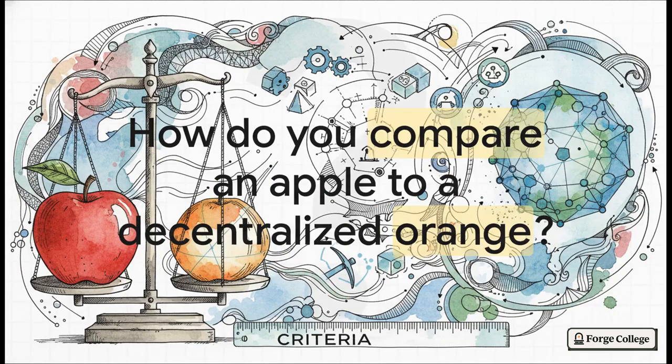In the wild world of Web3, we have vastly different consensus mechanisms, right? You've got your classical Byzantine fault tolerance, your Nakamoto-style proof of work, your delegated models, and they are structurally completely different beasts. If you try measuring these drastically different systems without strict, consistent criteria, your capstone report isn't going to be a rigorous analysis. It's going to end up looking way more like a messy, abstract art collage than a controlled scientific experiment. We really need a solid way to compare an apple to a decentralized orange, fairly and accurately.